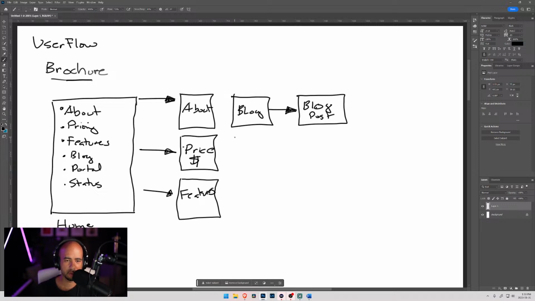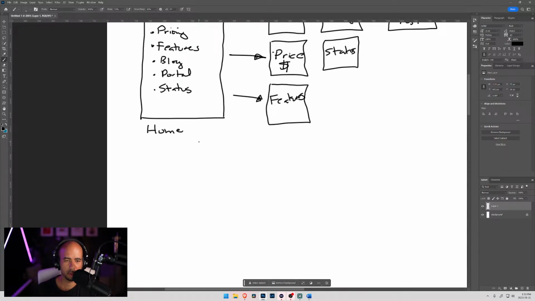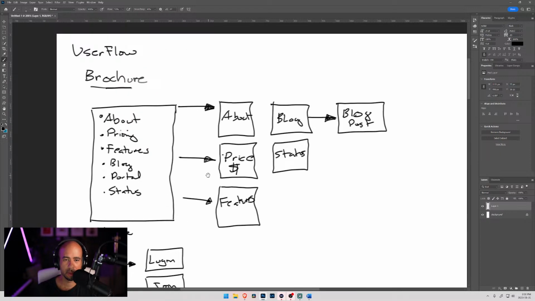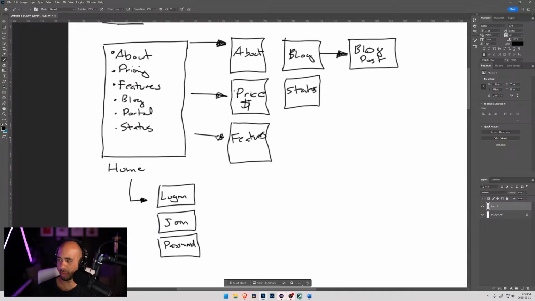And then you also have a status page. And then I will say, what do you have for the portal here? So you have your login. You have your join. And then you have your password, if you forgot it. So that's the brochure. Those are the different pages.